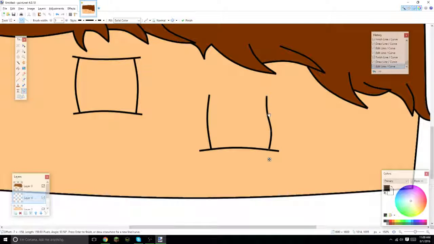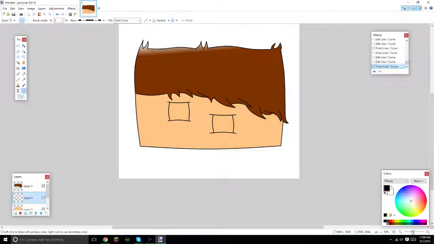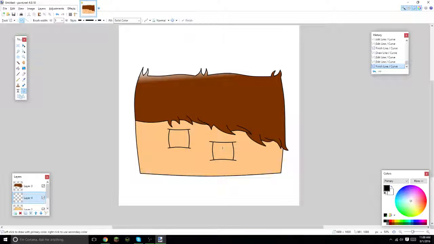Whenever you're done with this, you can put this under the hair, of course. So now we've got this stuff done. We can just go ahead and do this and make it look happy. So now, as you can see, they're about the same size, I'd say. I mean, it's not perfect. It's definitely not perfect. It's far from perfect.